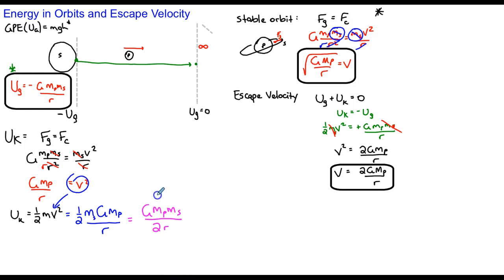And if you look really carefully at that and compare it to our expression for gravitational potential energy, you'll see that it's A, positive, and B, looking almost identical with the exception of the 2 in the denominator. It's basically 1/2 the gravitational potential energy. I'm sorry, this is not the gravitational potential energy. It is an expression for the kinetic energy. Let me get rid of that and rewrite that. It's an expression for the kinetic energy for an object that is in a circular orbit.